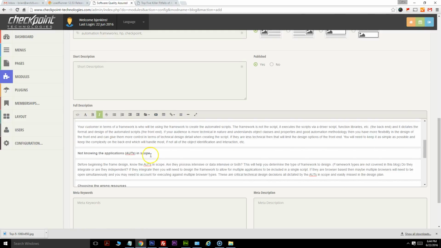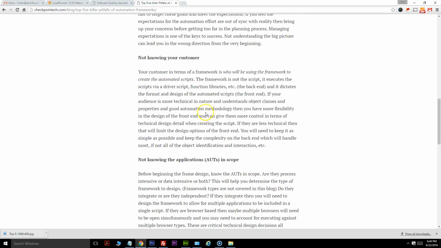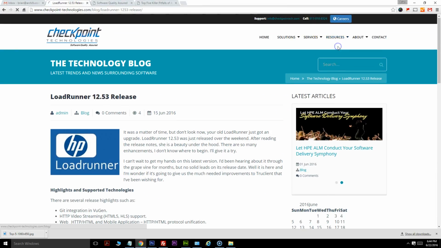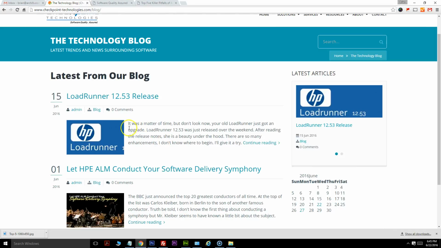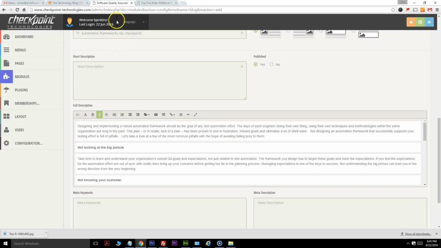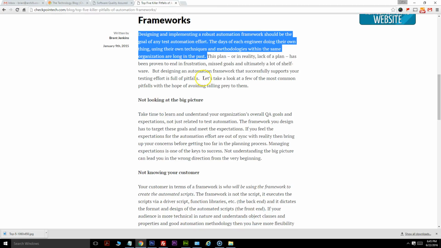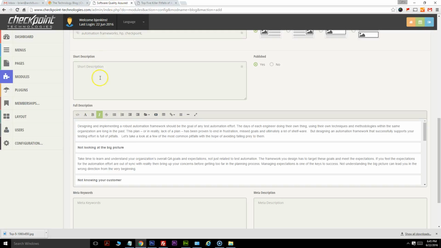Now that we have the main bulk of the content written, let's look at what's going to appear when they first see the excerpt. So this is the important bit of text called the short description that's going to load up, and you have control over showing what this is. So let's go into the article, and let's say we want this much text showing at first. Simply go in there and paste it into here.